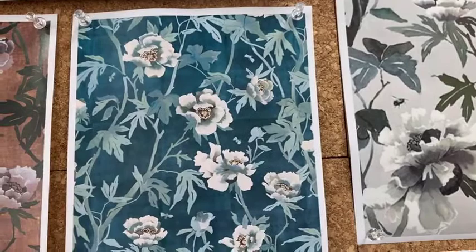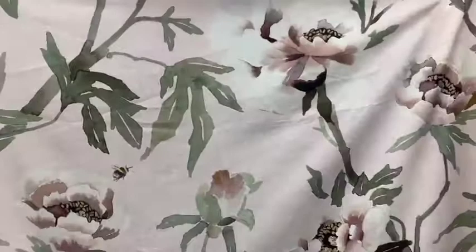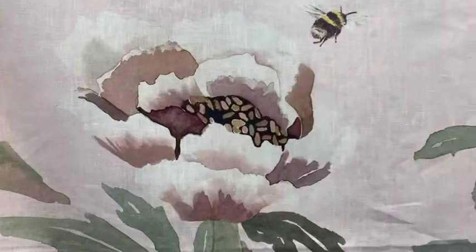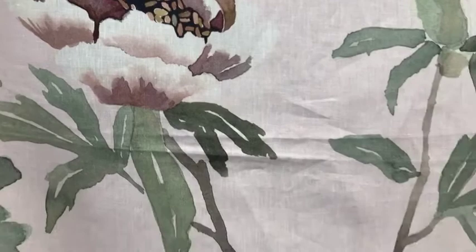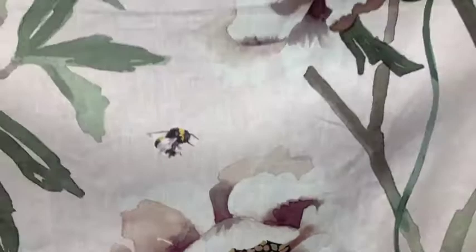And when these first trials came back, we looked at the artwork and decided that we wanted to actually add a little bit more complexity to the pattern. And you can see here, we then digitally hand-painted into the colourway files more complexity of colour into the flower stamens, because we wanted to coordinate back with the planes within the La Primavera collection. And although another laborious process — because we had to go in and paint each colourway — we really felt that this added a lot of value to the final design.